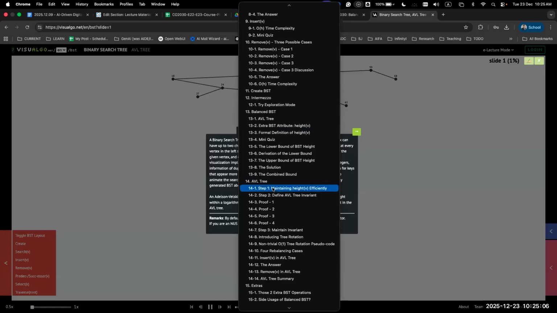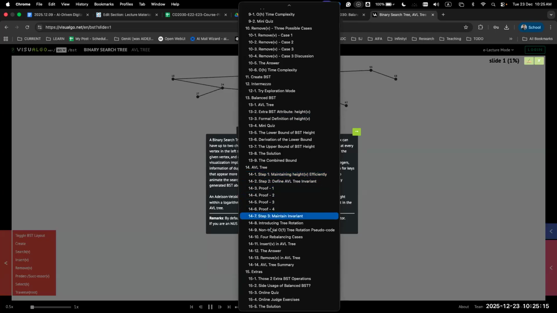So when it comes to AVL tree, how do we mathematically prove how balanced an AVL tree is? And those proofs and details are mentioned here. I will not go into the proof in my discussion, but it's an interesting idea for those who are mathematically inclined to look at how we can prove how good and efficient an AVL tree could be. Yeah, so that's the best out there. If you can come up with something better, I think it's some work that you can actually publish, right?